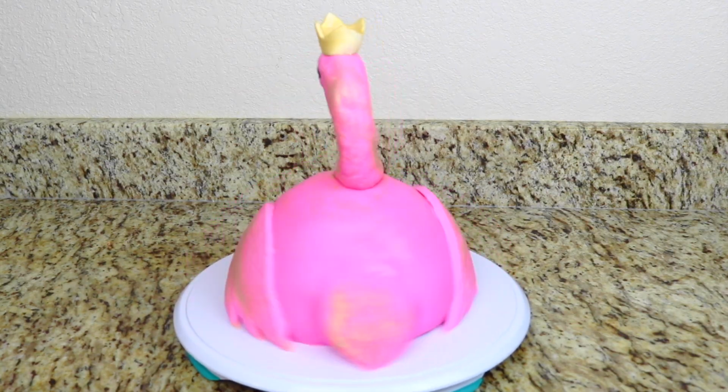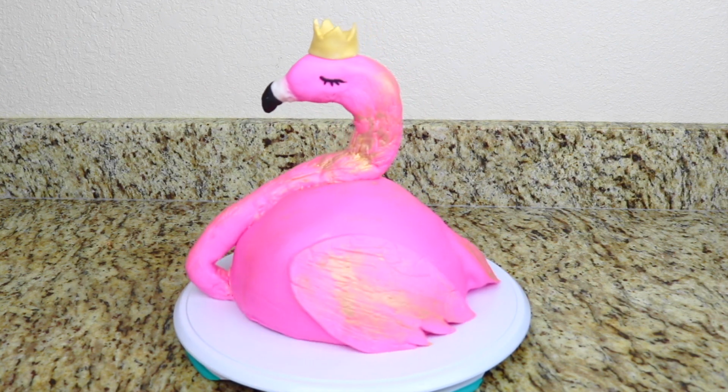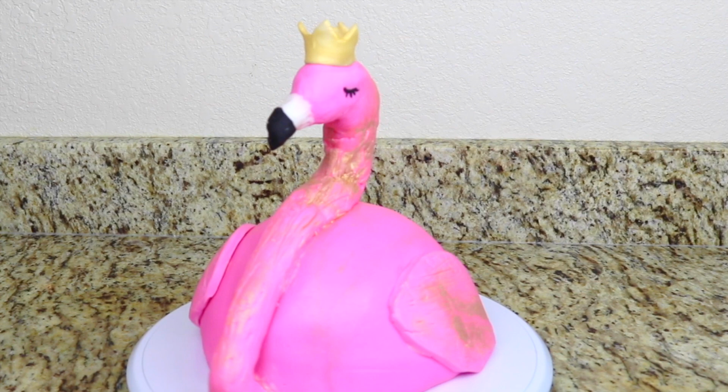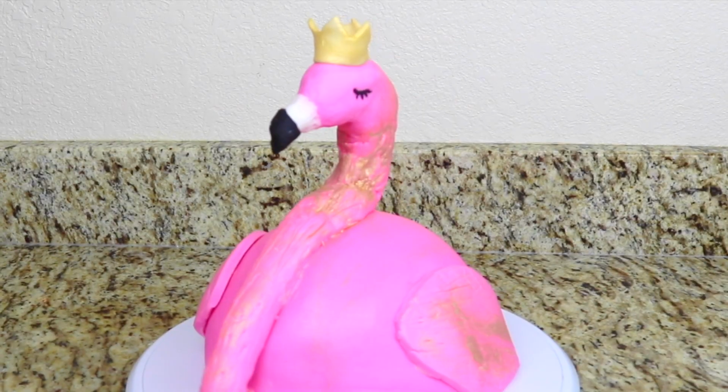And this beautiful, amazing flamingo cake is complete. I glammed it out by using a little bit of gold luster dust, and of course I gave it a nice crown on top, and I think it looks fabulous.